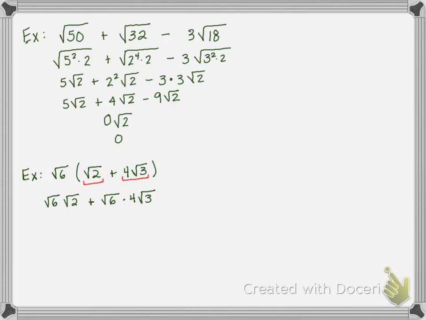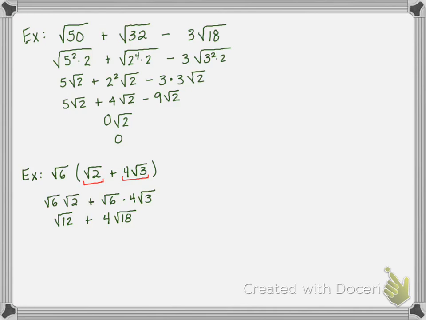You can multiply radicals, so as long as the index is the same, I can multiply the square root of 6 times the square root of 2 to get the square root of 12. But I can't multiply that 6 and that 4 for any reason, because that's the square root of 6 and just the number 4. So just like when we multiply variables, if I had x times 4x, my coefficient would remain the same, and then I'd multiply my x's to get x squared. So my coefficient is 4, and then multiplying my radicals gives me the square root of 18. And then we can simplify from there.